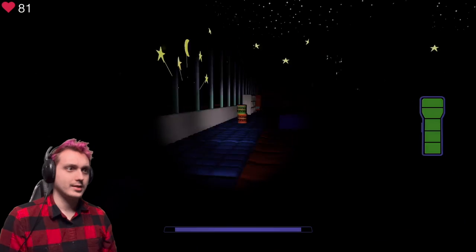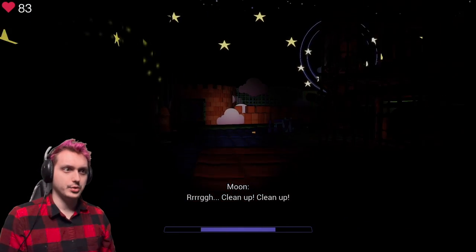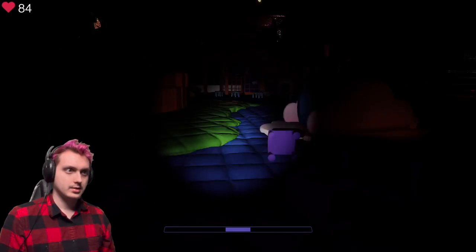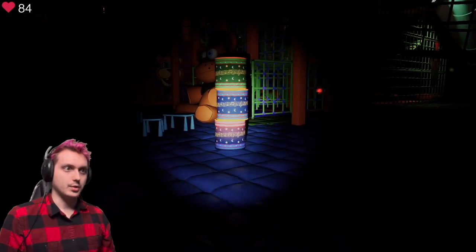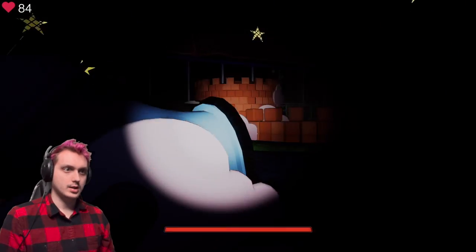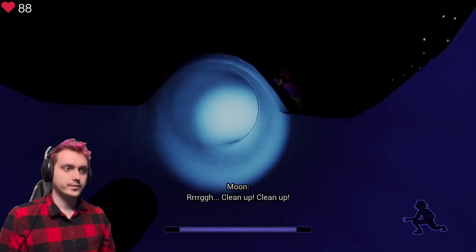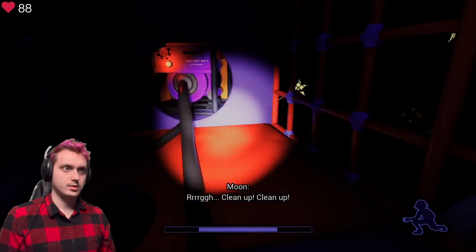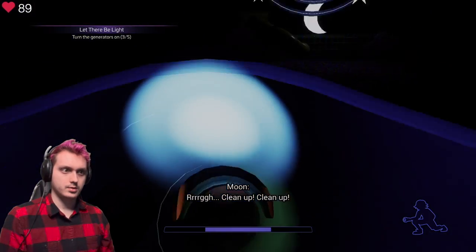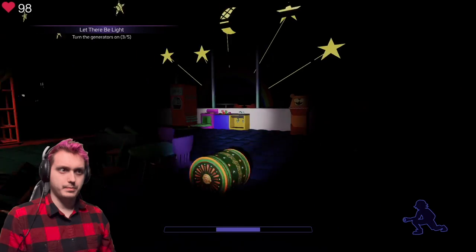And we're off! Okay, we got two. We're gonna make a bit of a mess. And then we're gonna go for the third one. Break it! Just go straight up here. Clean up, clean up. Turn it on. Clean up, clean up. And now we are going to backtrack.